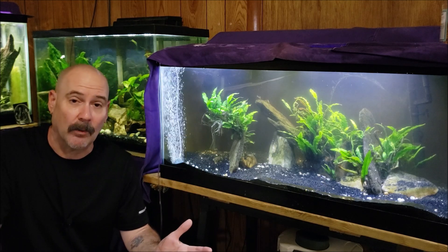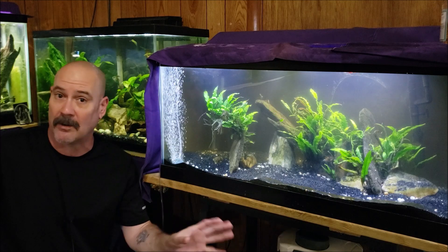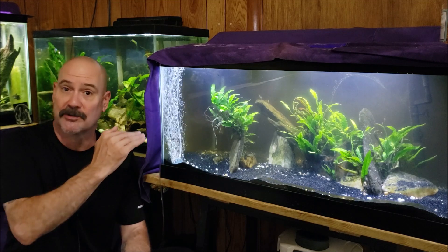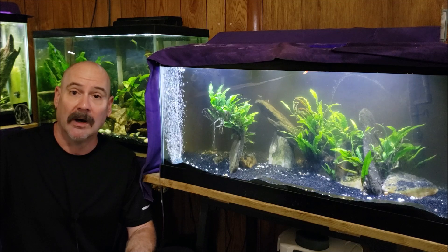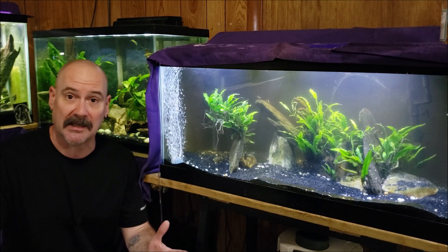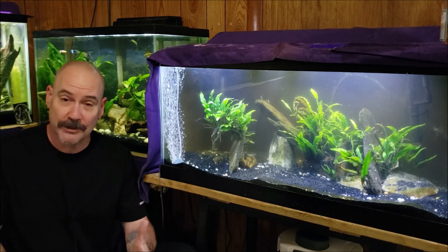I also realized while I was in there that even though I drained the water down, my heater never came on — and I checked and it's not plugged in. Not a big deal on that one, but this is a tank where I keep a heater just in case. Apparently on that last water change when I worked on the filter, I must have done a large enough water change that I unplugged the heater as well. On a big water change I always make sure I unplug my heater so it's not exposed to air while still plugged in. So I must have unplugged both the filter and the heater at the same time — plugged the filter back in, it was running, but never opened the valve and left the heater unplugged for months.